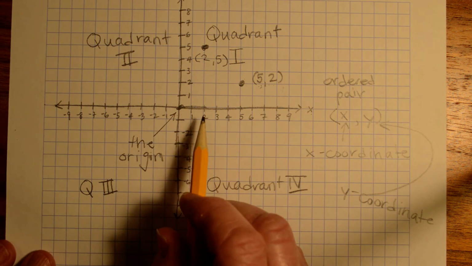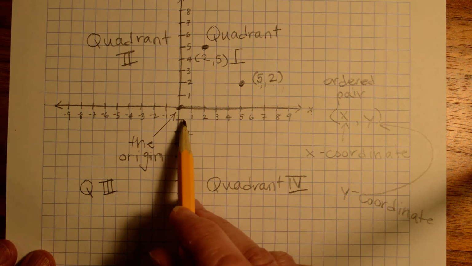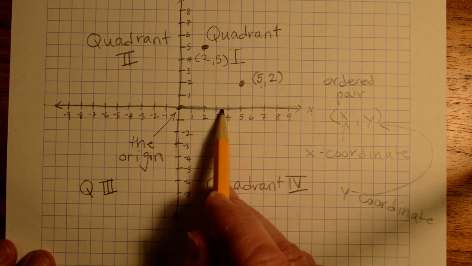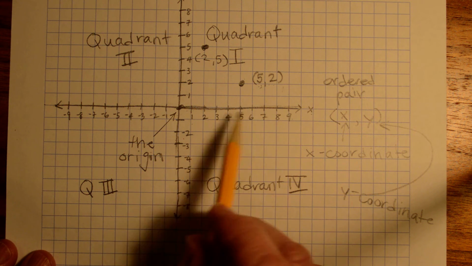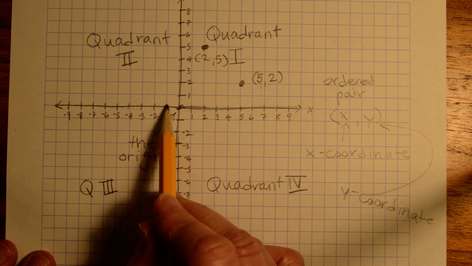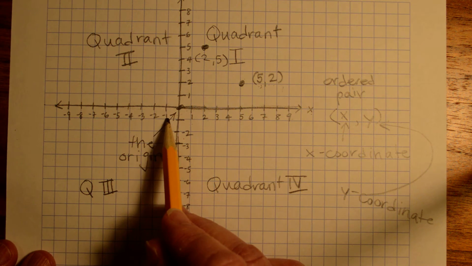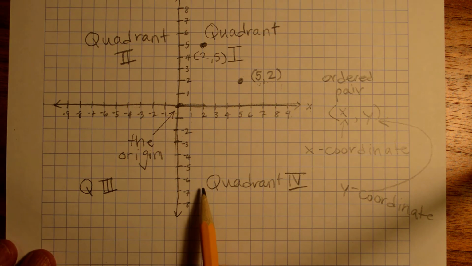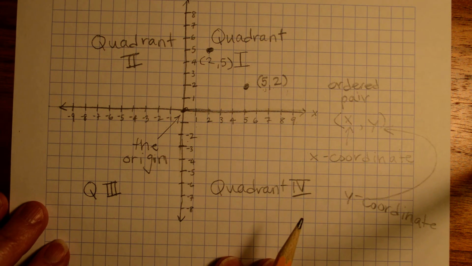Now I forgot to mention that when we're looking at the x-axis, these are numbered, and so from the origin to the right, they increase in the positive direction. So 1, 2, 3, 4, 5, 6, 7, 8, 9. When we start at the origin and go left along the x-axis, notice how we end up getting the negative numbers on the number line, -1, -2, -3, -4, -5, and so forth. In fact, we drew these earlier in the year when we were talking about adding and subtracting integers.